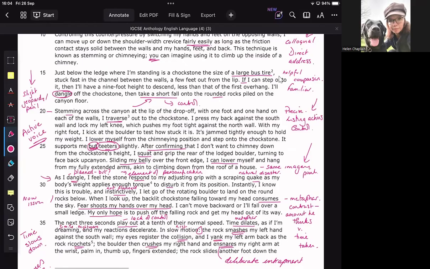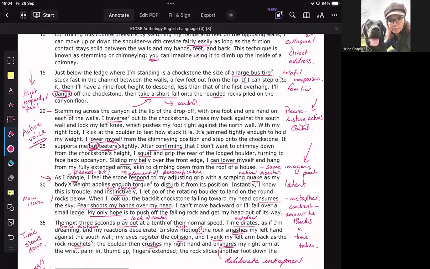And if something responds, then, there's an argument that they're consciously deciding to act. So an element of personification, and the idea of a quake, evokes earthquake, natural disaster. His body's weight applies enough torque to disturb it from its position. Again, this idea that there's something latent. If something is latent, it's kind of in there waiting, and it's always going to manifest, it's always going to come out, but you just don't know when. So this latent danger that the landscape holds, he's kind of woken it up.